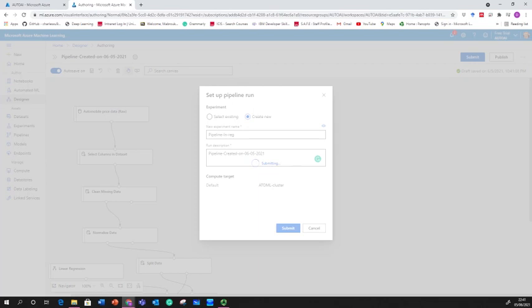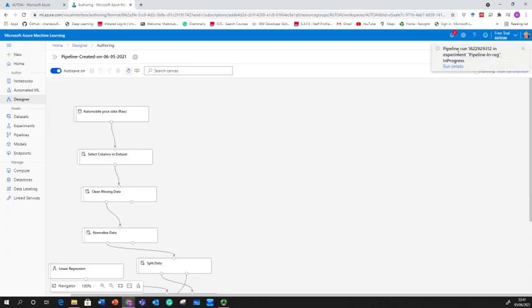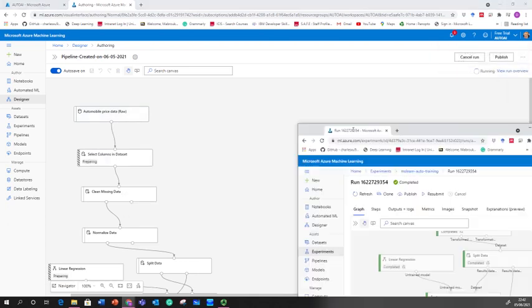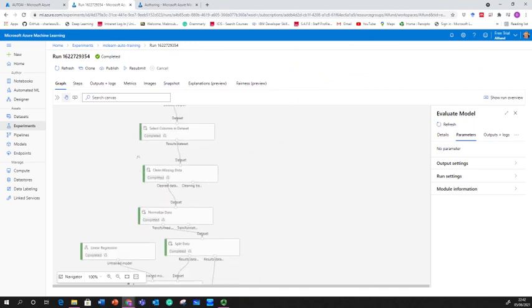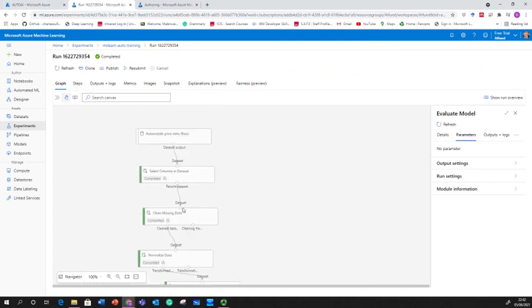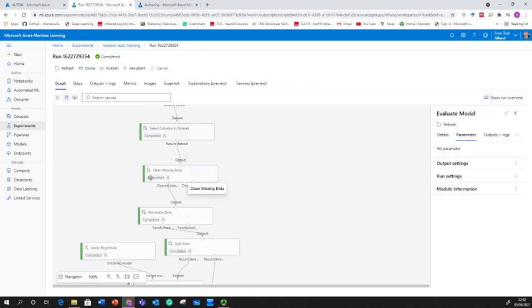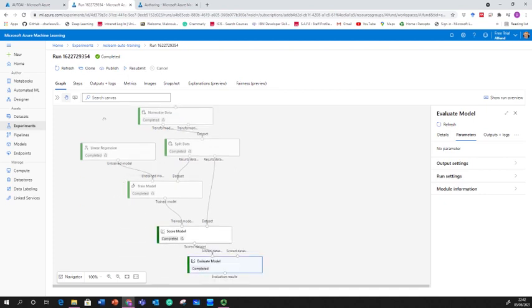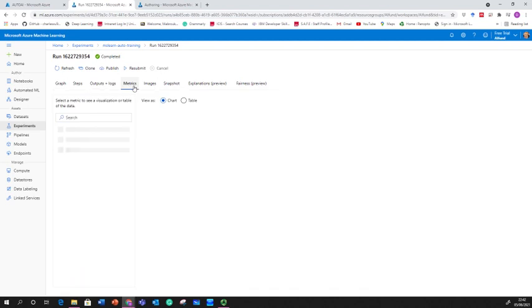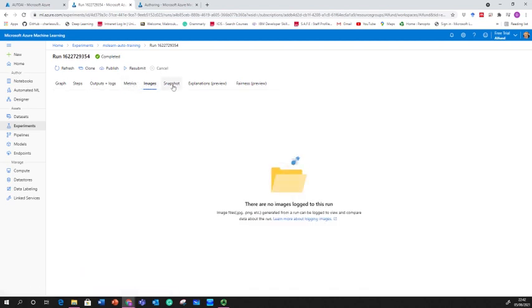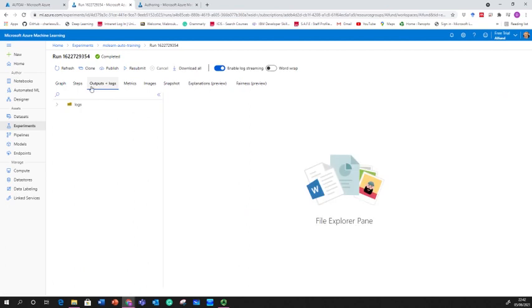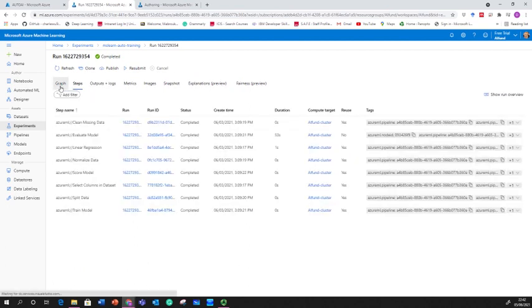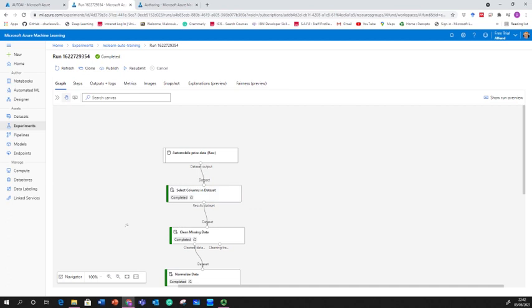Now that will take a couple of minutes for it to run, as you see here, and all modules should be completed, similar to what we have here in the monitor. After the pipeline completes, it will complete every single node as it is. If there is an error in one of the nodes, it will break and tell you. And then you can look at the metrics. You can get snapshots. You can do different things with your pipeline, basically.